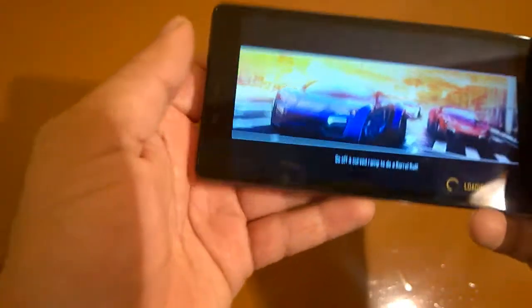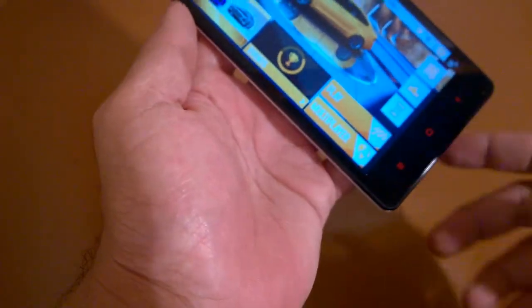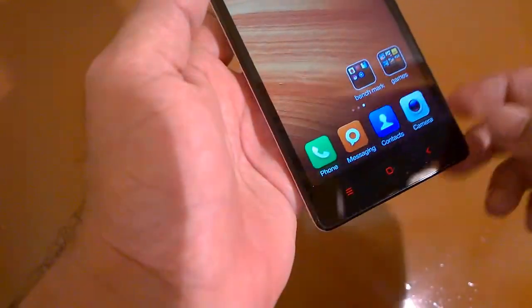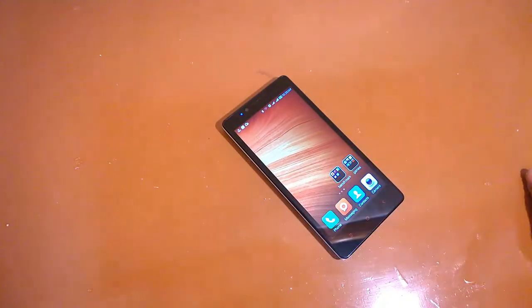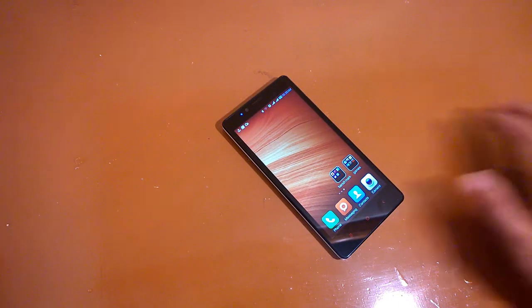Graphic rendering was nearly perfect, and the edges were really smooth, and there was rarely a frame drop or frame freeze, or there was no loss of any frames there. So that's a neat performing device there, and it doesn't heat up as well, unlike the previous version of the Redmi device, which was the Redmi 1S, which had a lot of complaints about heating. This device doesn't heat up in all my tests.